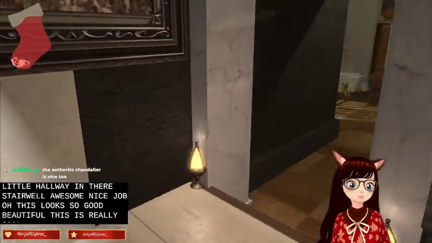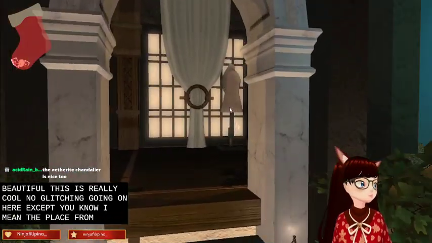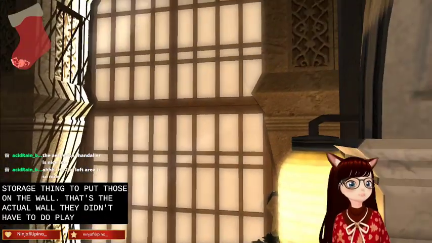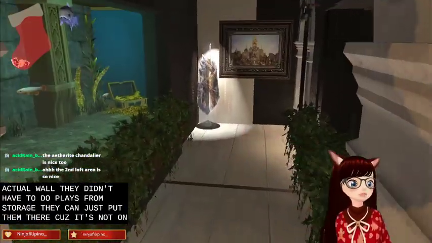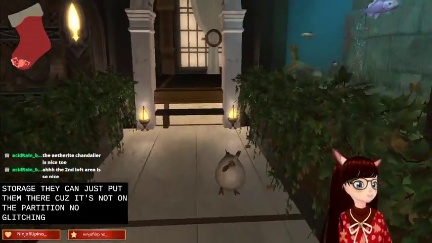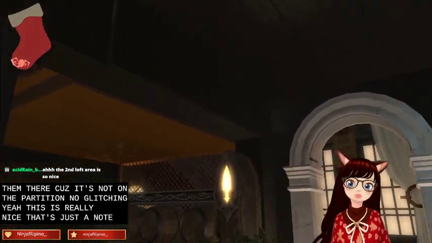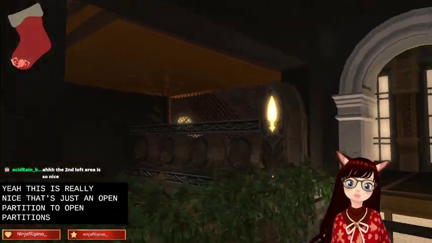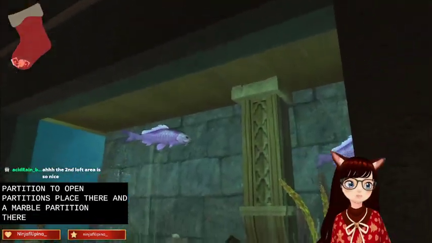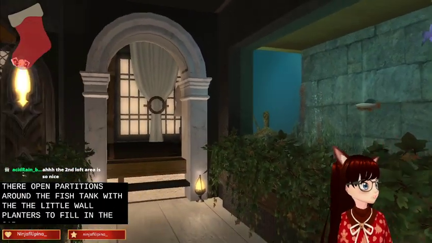This is really cool. No glitching going on here. Except, you know, I mean, the place from storage thing to put those on the wall. Although, that's the actual wall. They didn't have to do place from storage. They could just put them there because it's not on a partition. No glitching. Yeah, this is really nice. That's just an open partition. Two open partitions placed there and a marble partition there. Open partitions around the fish tank with the little wall planters to fill in the gap. It looks good.